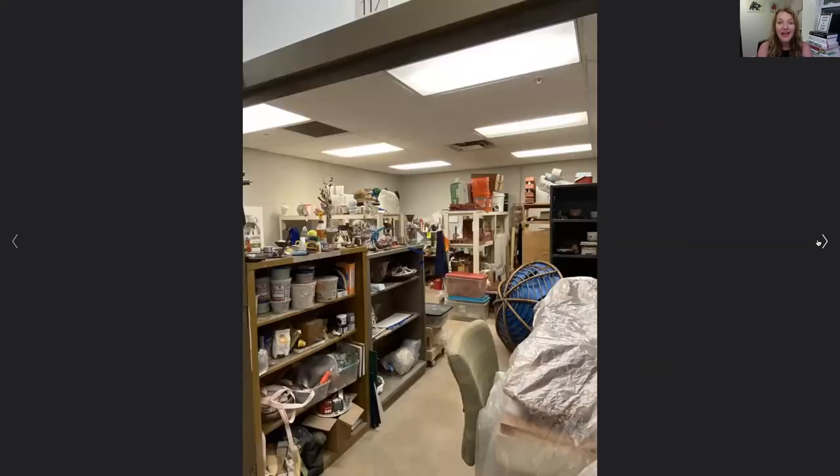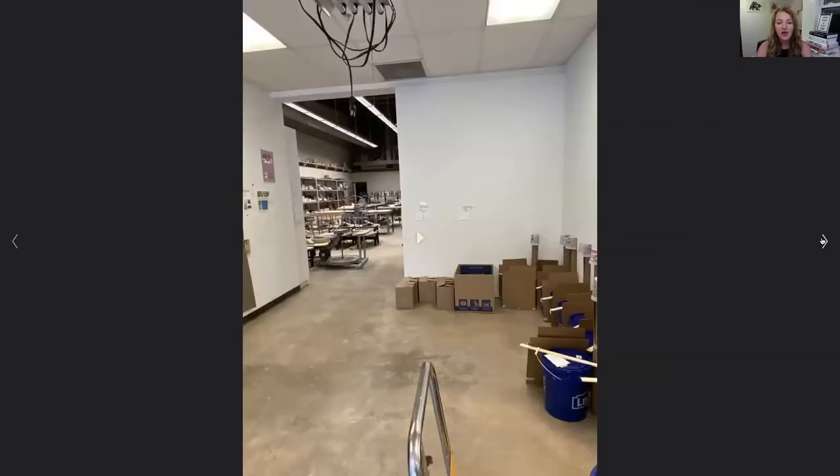This is also a BFA area. The lights were off when I was taking this, but there are three different workstations — so if you are a Bachelor of Fine Arts student for ceramics in the undergrad program, chances are you're going to have your own studio space here, but you also get to share that with other students. On the right-hand side we have our post-bac certificate program studios, which is usually two to three students. The post-bac is really a year or more of study dedicated to ceramics, and they have their own space as well. With the post-bac studios on the right and the undergrad studios on the left, this area serves as a lobby space before you walk into the main creation area.